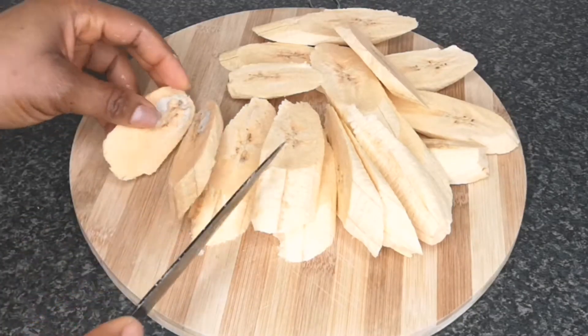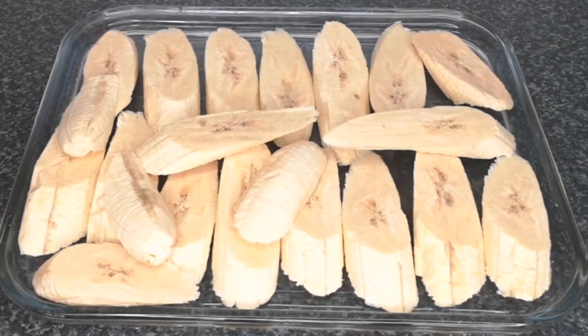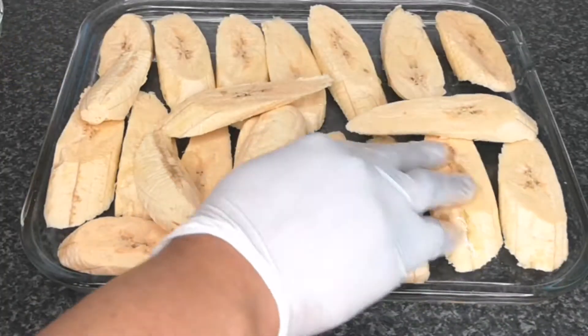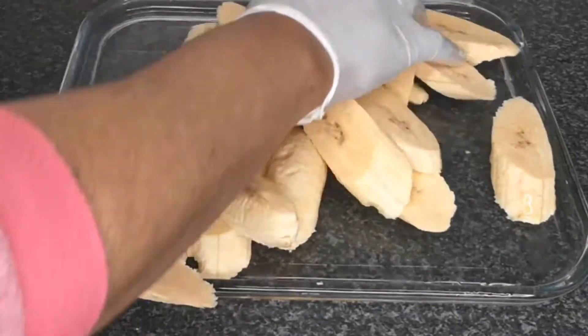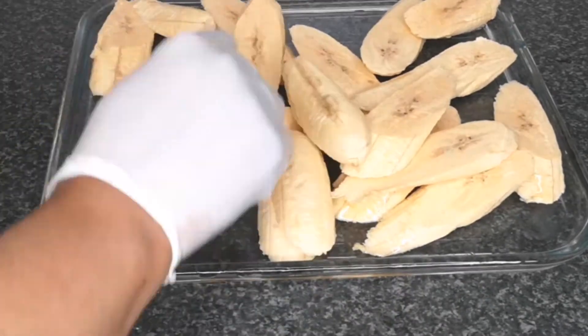To stop the plantain suya from drying out in the oven while baking, I'm going to apply light olive oil on the plantain. When doing this you have to be generous with the oil — really apply a lot and make sure the plantain is fully covered. You can also use vegetable oil or regular olive oil.